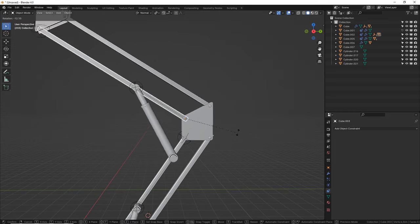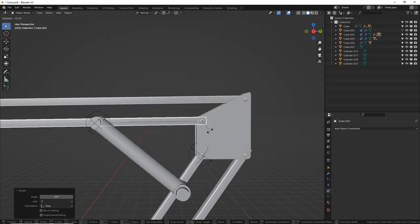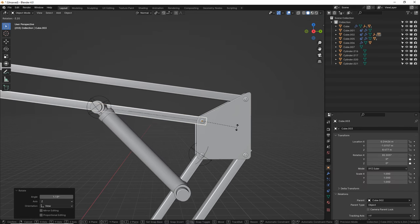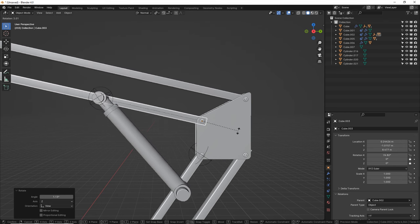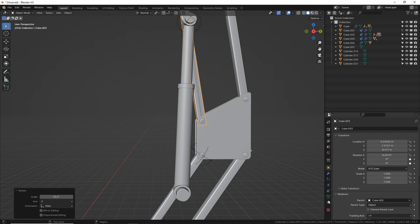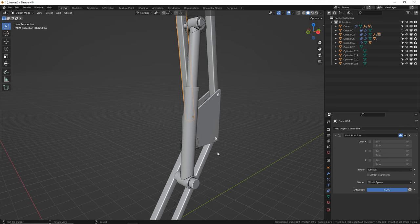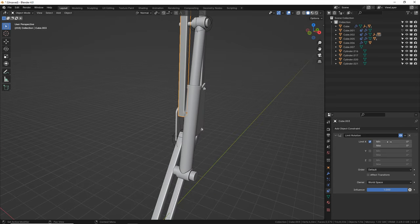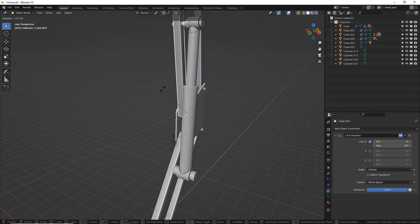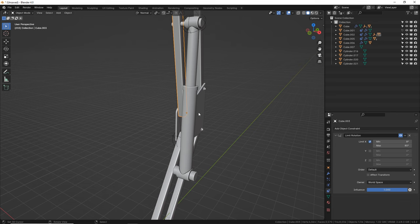Let's test it out. Yes! And you definitely want to limit rotation so this doesn't happen. So let's see where it hits — where do we have problems? We have problems around 80 degrees, and down to 8 degrees is good. So let's add a constraint: Limit Rotation along the X axis — minimum 8, maximum 80. Now it will not go past 80. I can move it but it stops right at 80. That makes me happy.